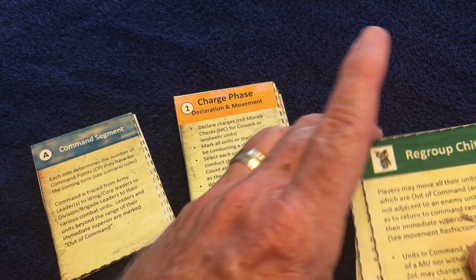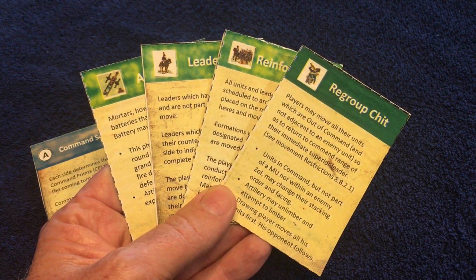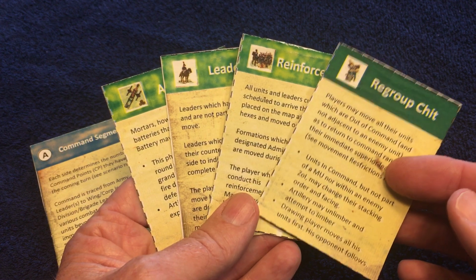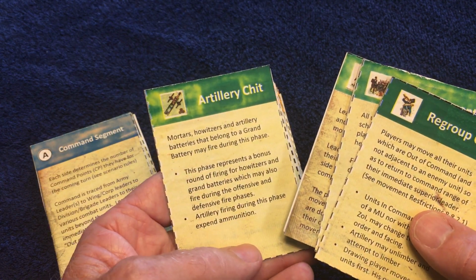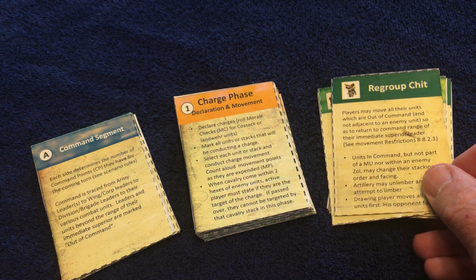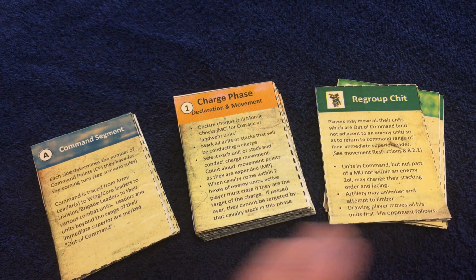Then finally we have another set of 4 cards that deal with the other chits that are in the cup. We have our regroup chit, and the card explains what to do there. Then reinforcements, leader movement, and finally artillery. Between all these different things, you're going to access those different elements of the sequence of play card deck depending on what is appropriate during the course of the turn.